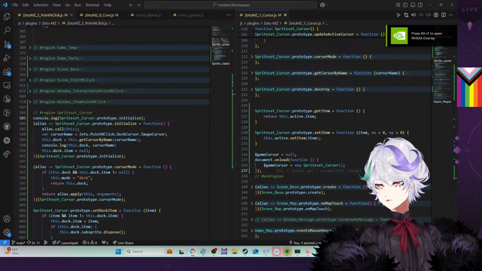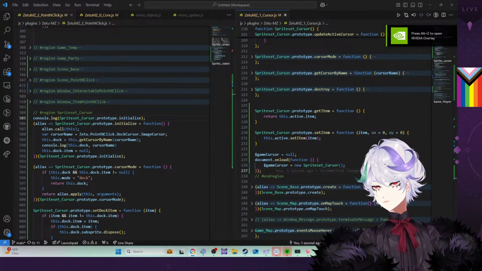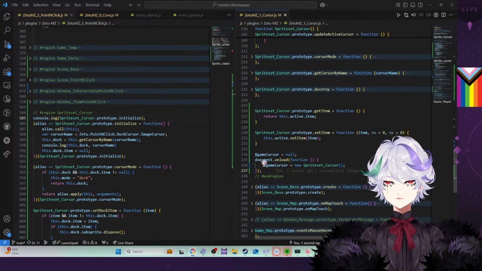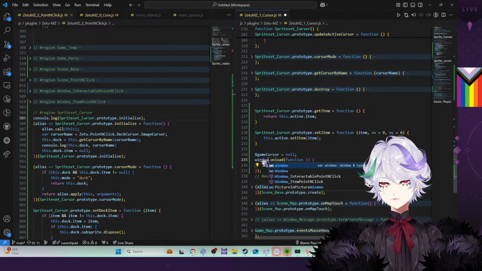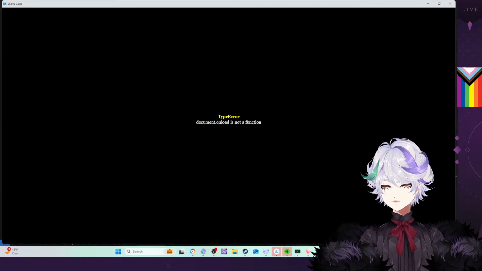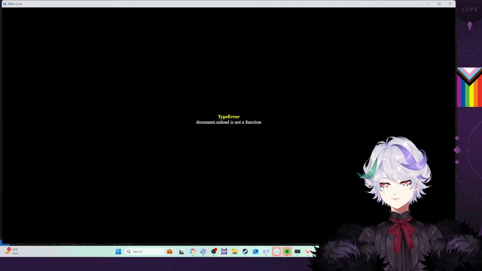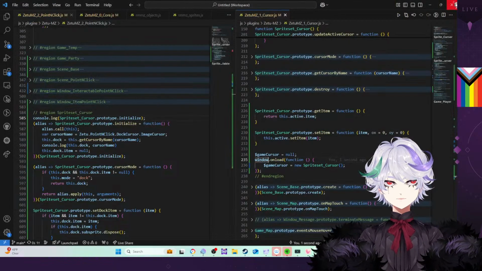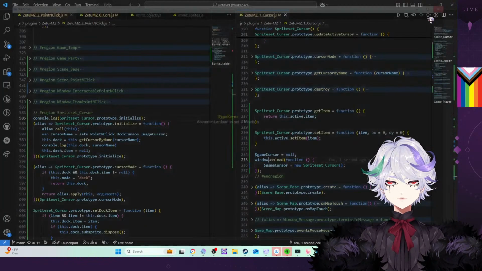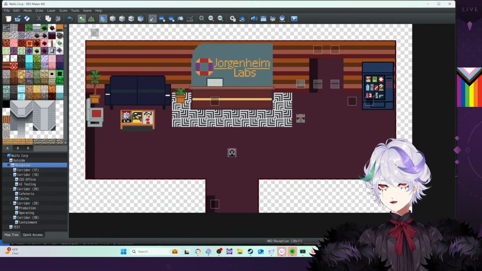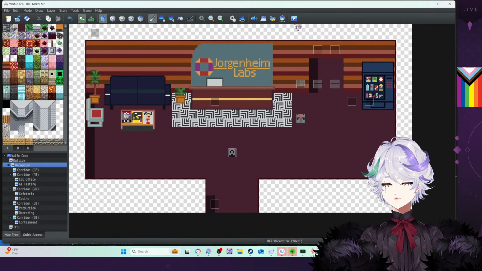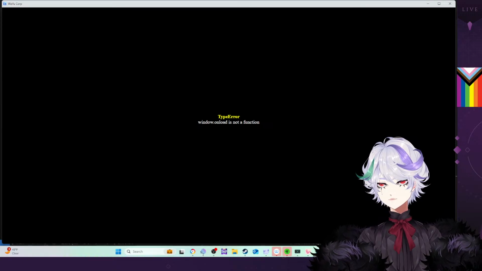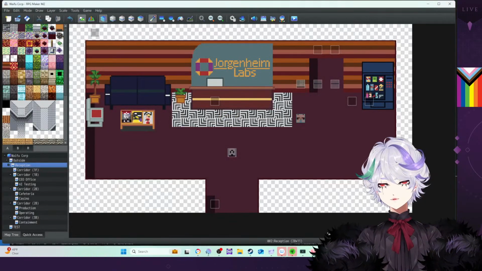Is it not document on load? If this next one does not work, then I have a new thing I'm gonna have to do. Fuck. Okay.